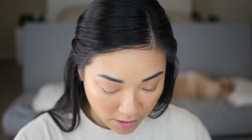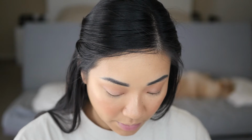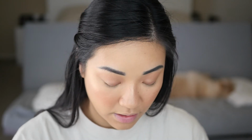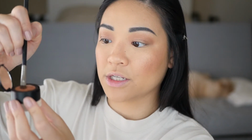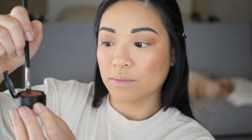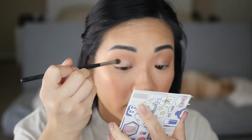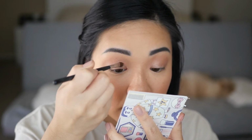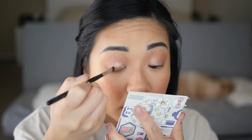So I am going to take the edge of that and kind of manipulate the edge. And then when I get a little bit of product kicked up, I'll just marry it into the brush. So I've kicked it up, and now I'm just making sure that my brush has picked it up. So I'm just pressing it flat on the top. And then the magic happens. You just press it on top of that cream, and it just transforms into this beautiful reflect.